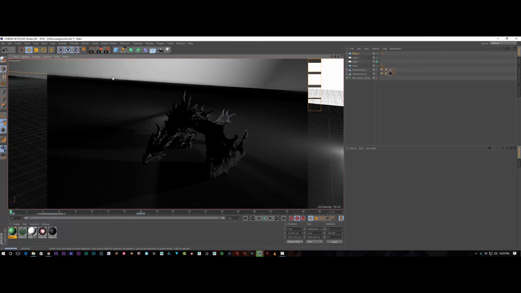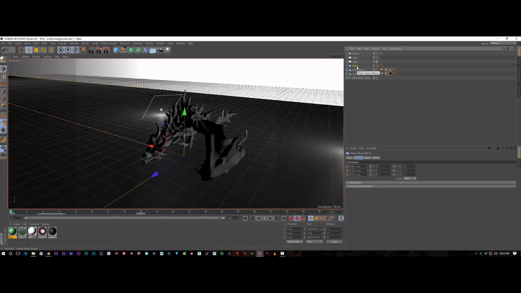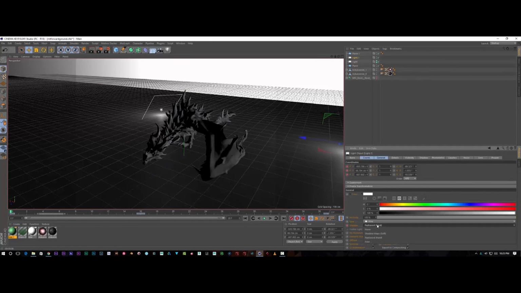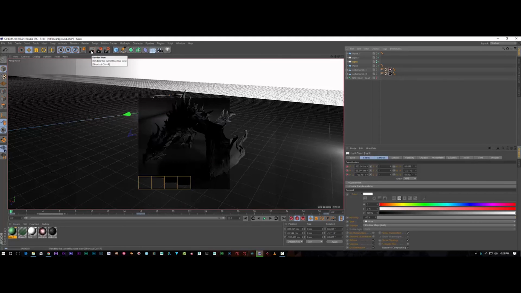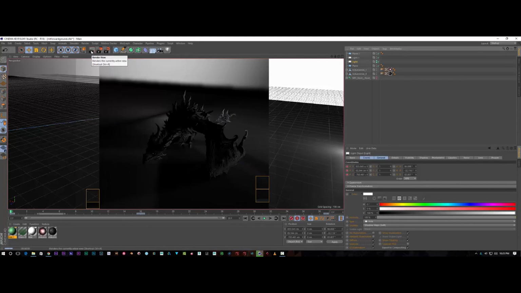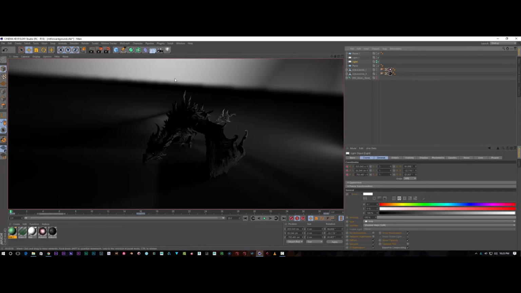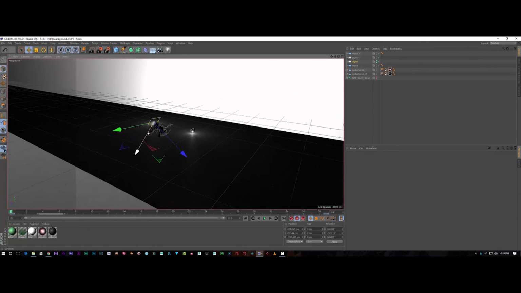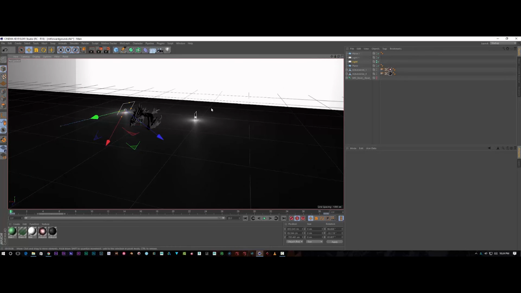Okay, so the shadows are still a bit harsh, as you can see on our character. So let's just go to our lights, and let's change it to shadow soft. Let's go to our top one, shadow soft, and let's try rendering that out again. See, the shadows are a hell of a lot softer than they were before. So we're going to get some nice effects from the background.